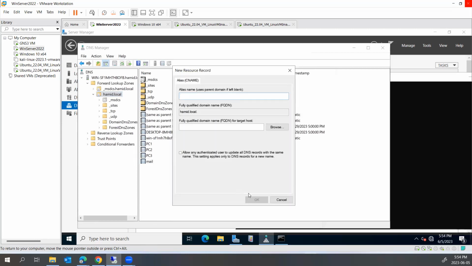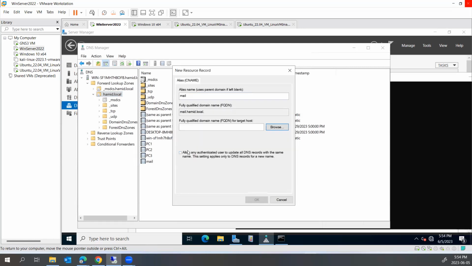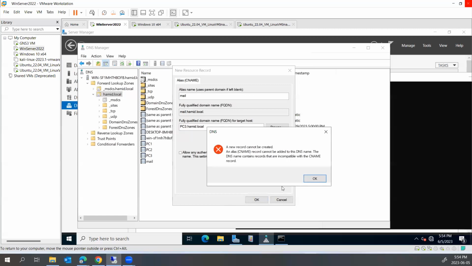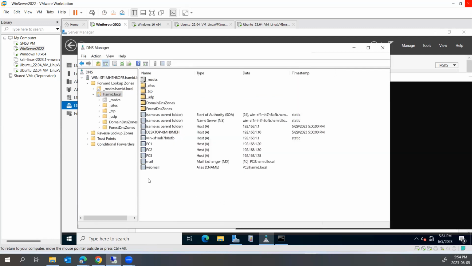Yes, I put a CNAME, mail.hamid.local is equal to PC3. Oh, that one exists, so it doesn't allow me. Okay, I'll use webmail. Now it allows me to put that one.